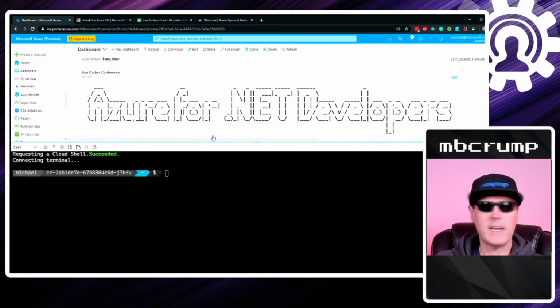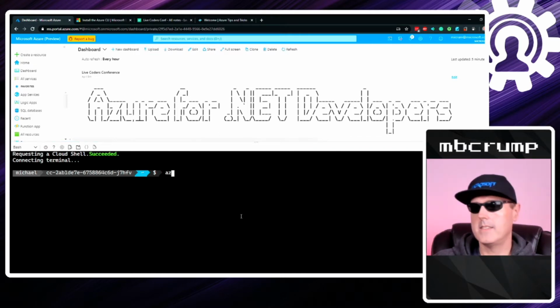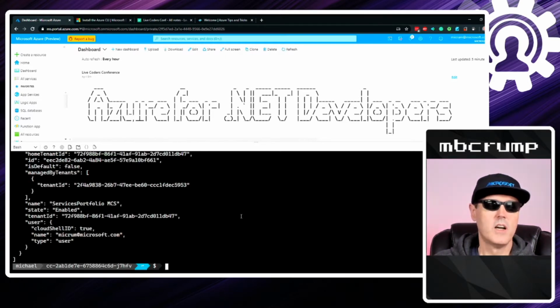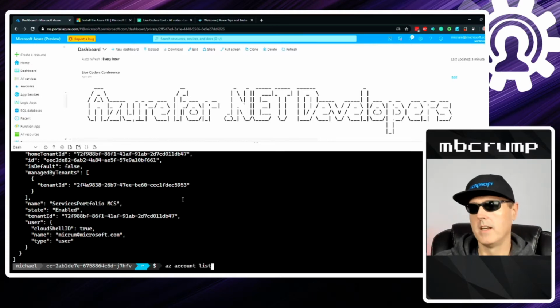And I was talking about az. So there's also az account list, so listing out account information, all of that's available. And then there's other options. So this is in a table format. We could totally do it in a couple of other different ways. Like we could type in the same sort of thing.